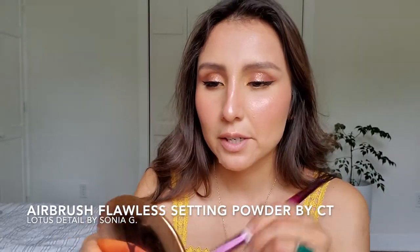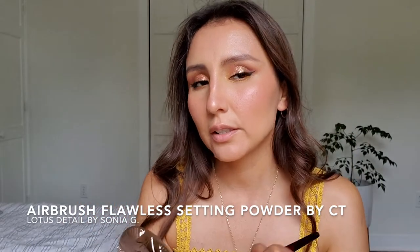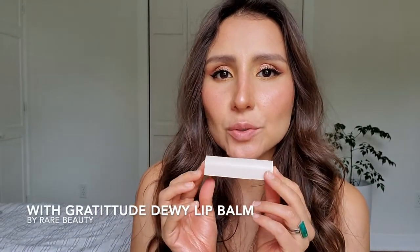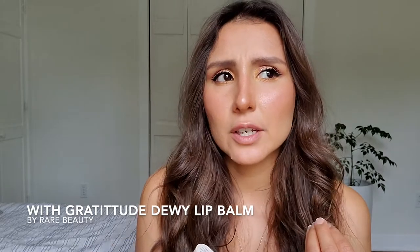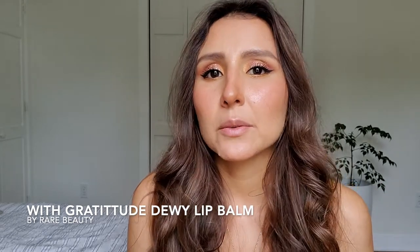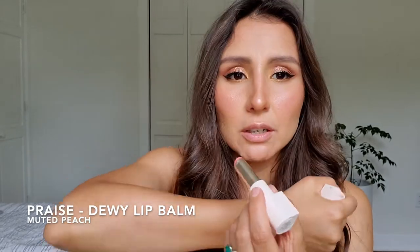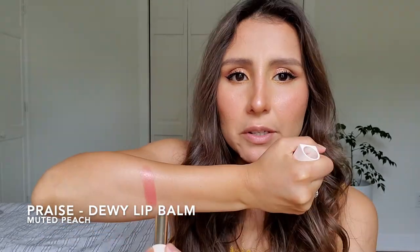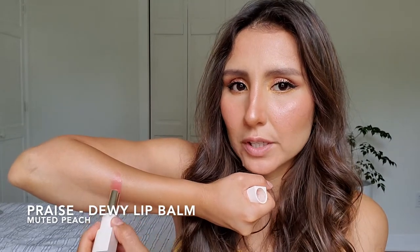I'm just going to add some powder in the areas that I think I need, and slightly bronze. So Selena Gomez came out with these lip balms — they're really cute. They're very hydrating, but also very pigmented. So they kind of feel like lipsticks, but they're very creamy and very hydrating. The smell is quite similar to the other matte liquid lipsticks that she has. I have a video if you want to check on that too. So we want to start with Praise — this one is a nice peachy color. I'm going to swatch it on my arm because it's darker. I'm tan right now, but my face is a little bit lighter than my arms and I want you to see it also in my arms so you kind of have an idea.